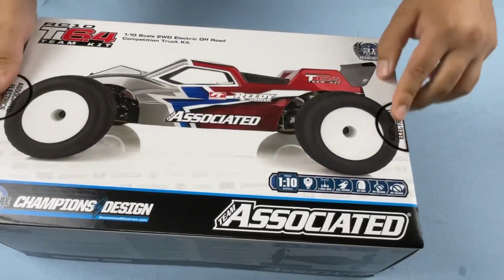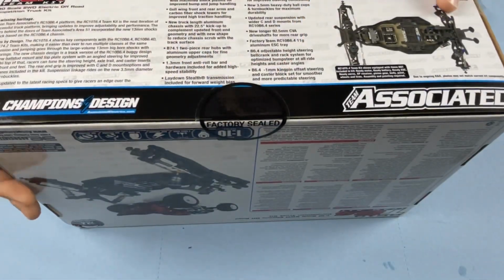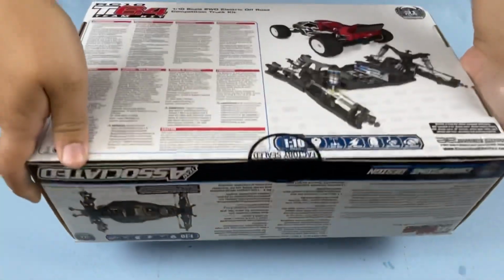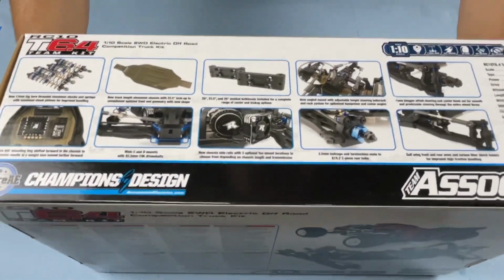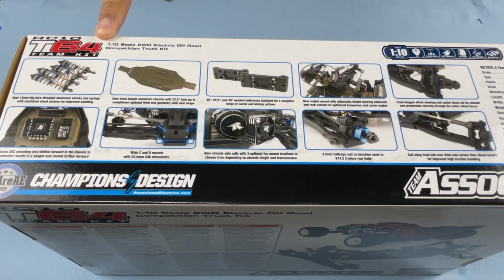It is sealed. It's got two seals on the side here and another one on the bottom. A lot of information on the box itself. So you kind of look at the images here. It kind of talks about what's new for the truck. The truck went from the T6.2 to the T6.4.